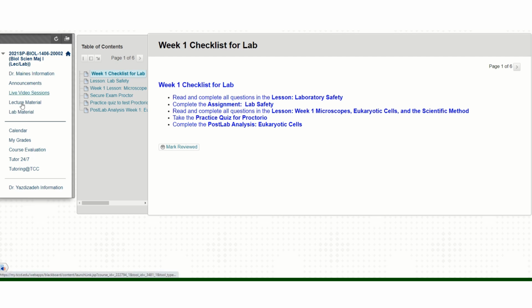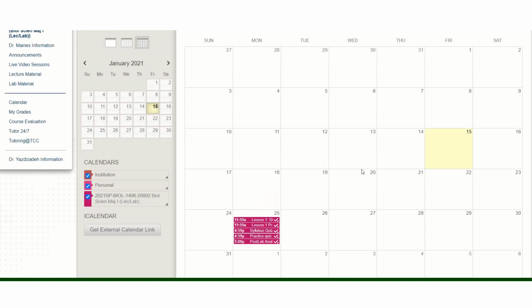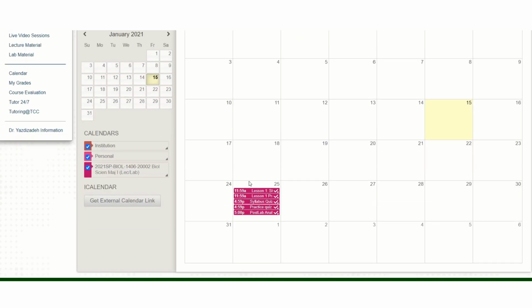Other things you can find on the left-hand side, this is a calendar. It just shows when your assignments are due. So you can see all these assignments. I've got to change those. All these assignments should be due on Monday at 5 p.m., the second Monday of the class. And so far my strategy is to have everything due Monday at 5 p.m. I have a question in MS Teams for you to respond to about how you feel about that, but that's what I have so far.